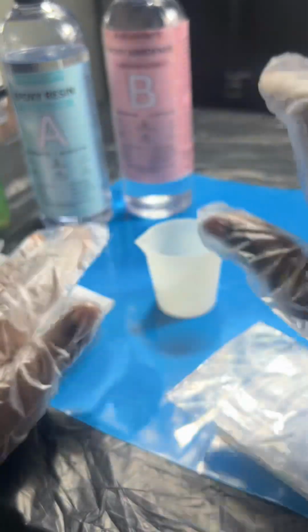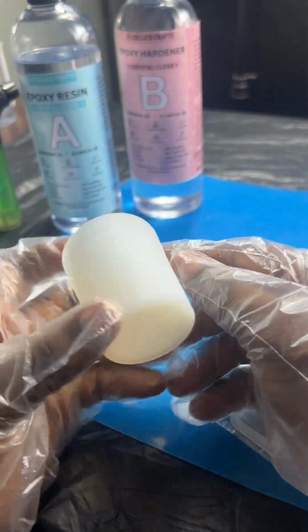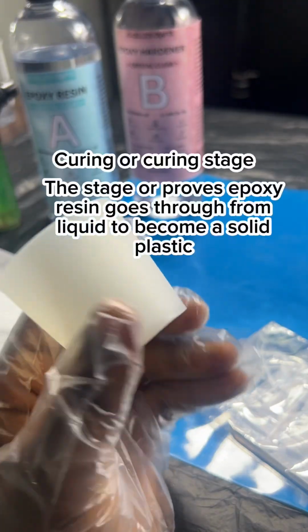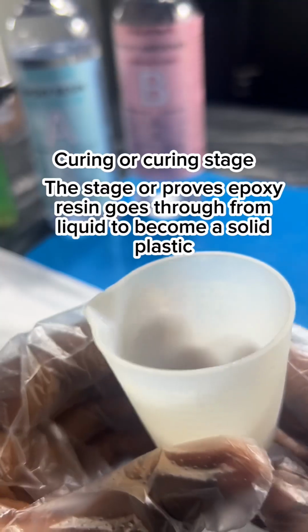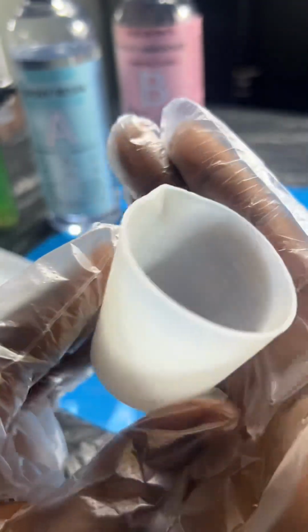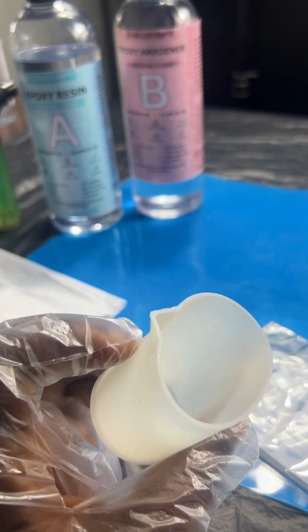So here I'm using this silicone cap to do the measurement. One thing about silicone caps is that whenever you work with a silicone cap, you can peel the resin after it has cured within the cap. When I say cure, I mean the resin hardens within the cap. Okay. So these caps come with inscriptions, which makes it very, very easy, whether you are a beginner or not, to measure your resin liquid appropriately for mixing.